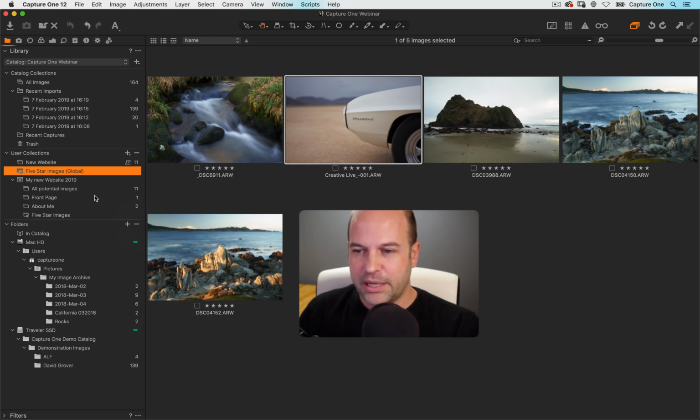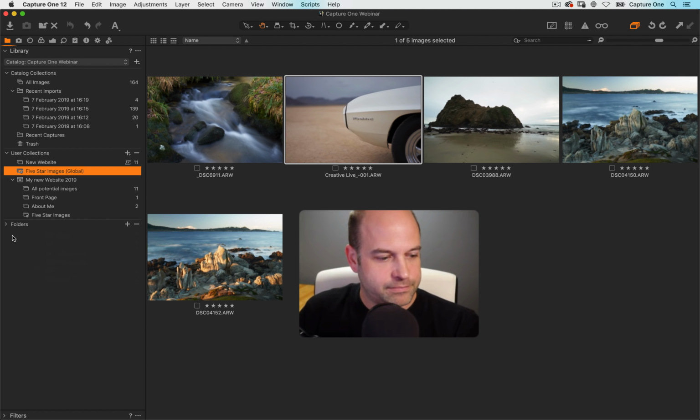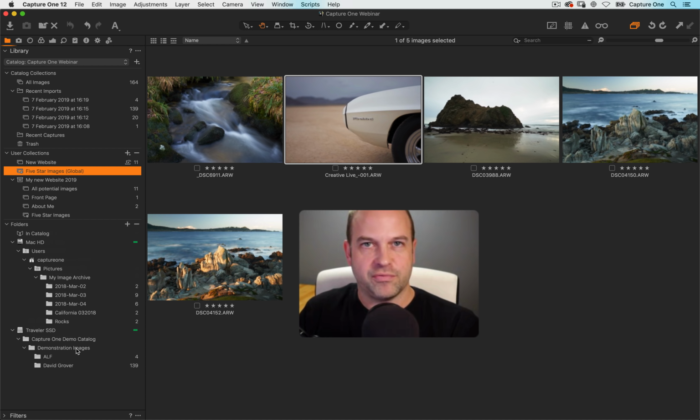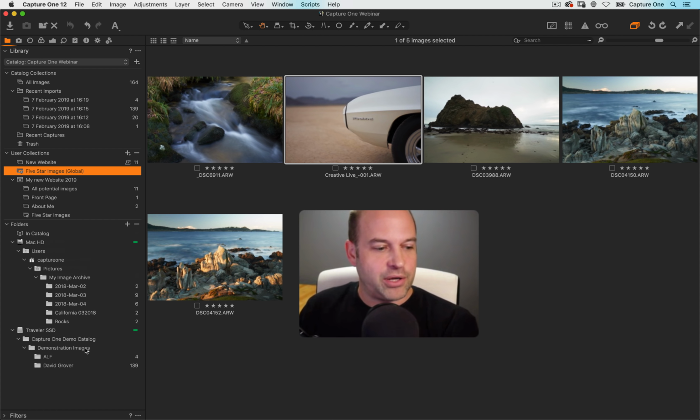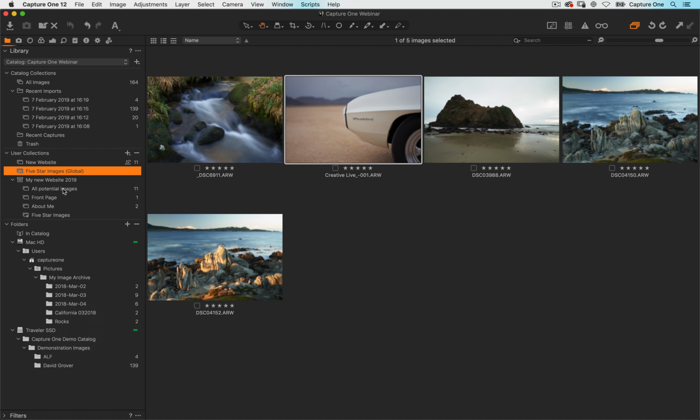But for now, probably what Charlie is asking is how do you keep your catalog under control as it grows? Well, the best way to do that really is with the group organizer. The other disadvantage of this files and folders list is that it gets really long and becomes greater and greater. Someone was saying here they have 140,000 images. This area can get very big, and you can only expand and collapse that system as it looks. Whereas in user collections, we can do a bit more with groups and be pretty fancy.